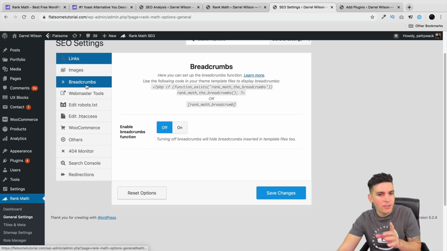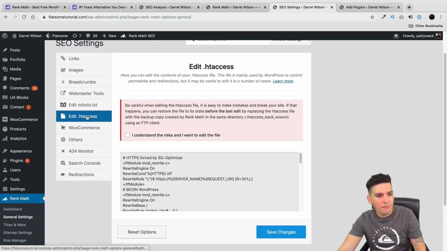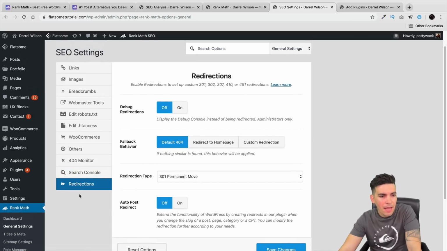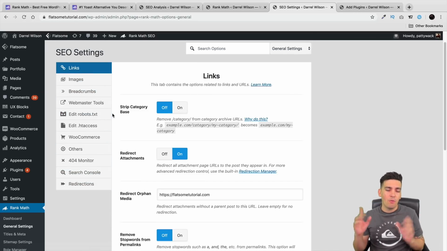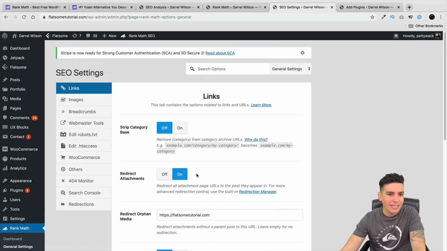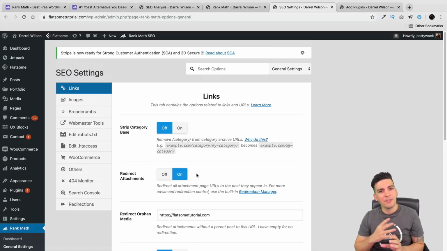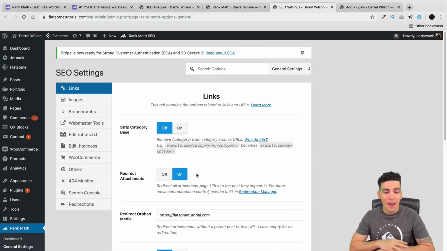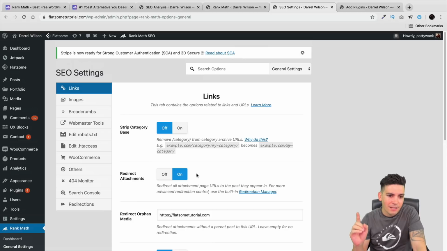So I'll go through all these options and explain to you in depth what all these are to make you fully understand how to use this plugin. And if you're using Yoast, again, this does have a one-button importer. So let's say, for instance, you're using Yoast and you're saying, no, Darrel, I don't want to switch because all my settings are with Yoast and I'm cool. This plugin actually has a one-button demo importer. Importer? Yeah, so it'll take all of your settings from Yoast and apply it to RankMath, so you don't have to do anything whatsoever. So if you're ready to get started, let's go ahead and start with this video.